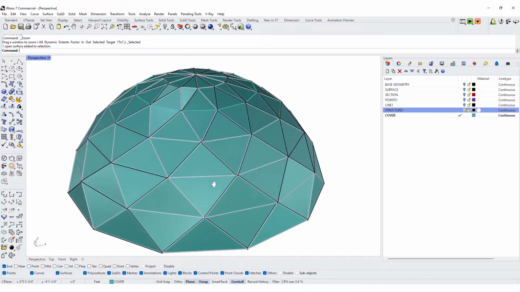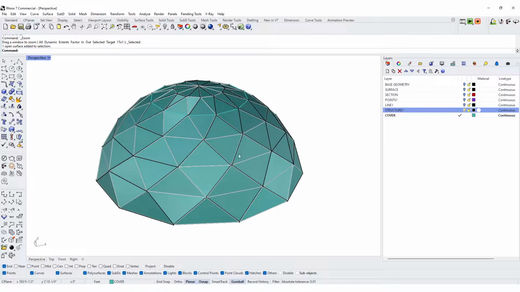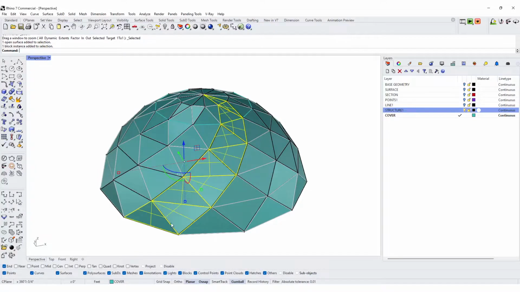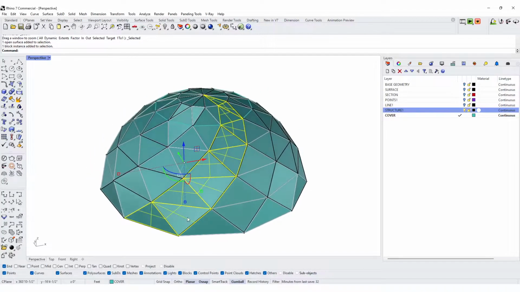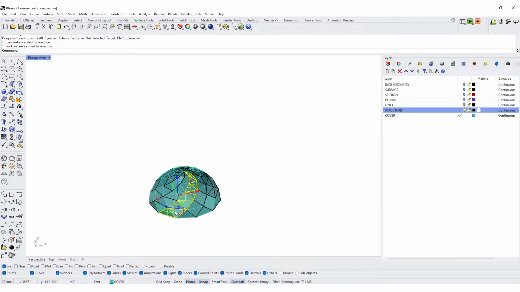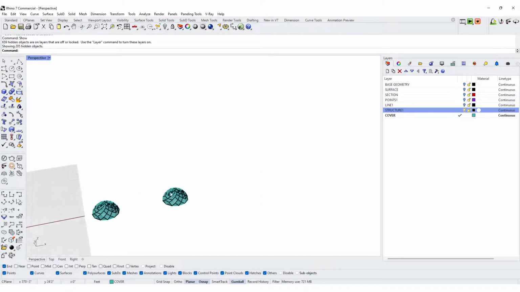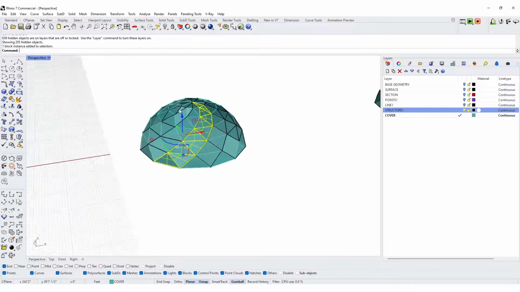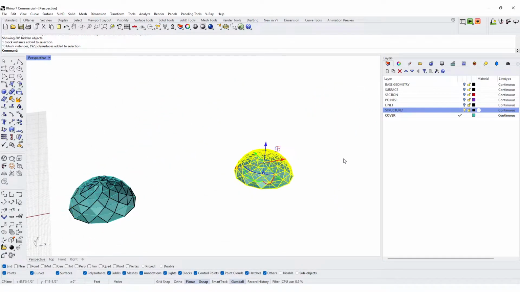And now we can move on to, let's say, creating a pattern on this type of dome. So at this point, what we can do is select this. And the cool thing is that since we have, I'll type in show, since we still have the work taken care of here, I don't mind messing this up.